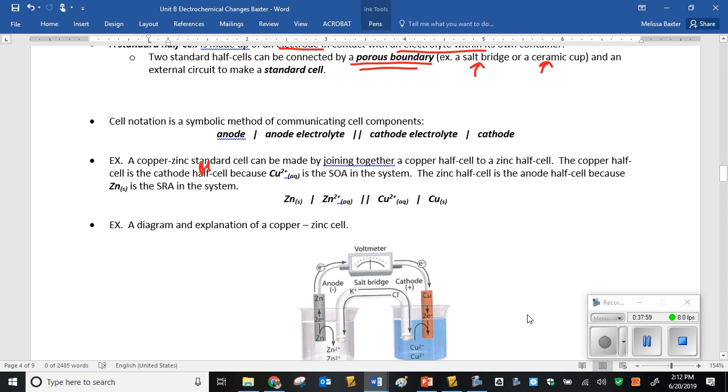So you might run into some cell notation. Please remember that anode comes first and cathode comes second. There was a question on one of the mocks that just showed you cell notation and asked you what's the reduction half reaction, but to know that you had to recognize that the cathode is the second part. Even if you're not sure, look them up in your data booklet, because hopefully if you do that, you'll recognize right away, oh yeah, this thing's way up here, so this thing has to be the cathode.